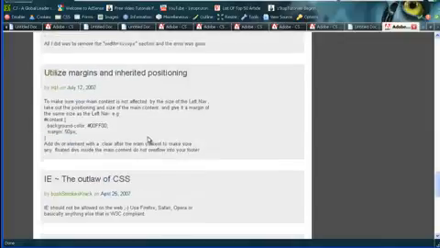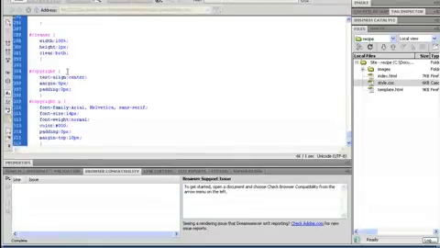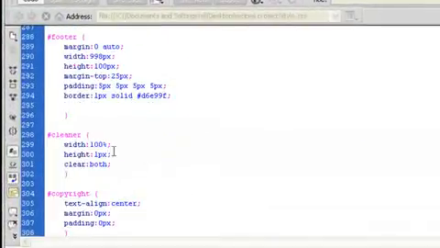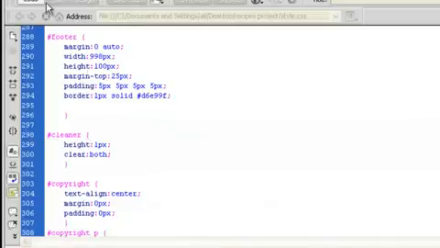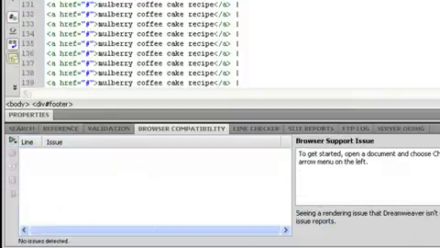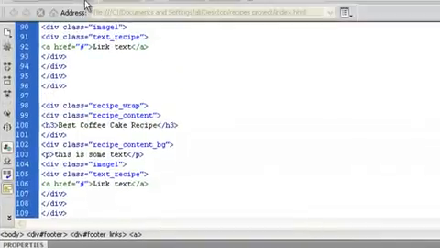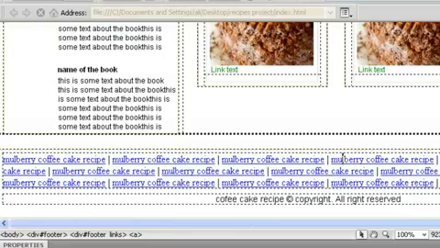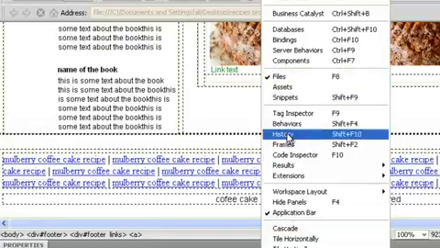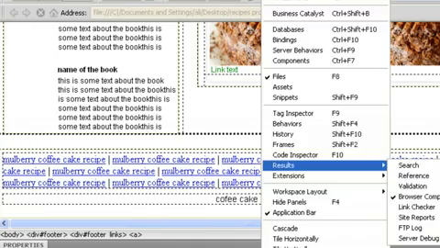What we could try to do, you'll see people's answers here and how they fixed it, but the way I'm going to sort this out is I'm going to come to the style sheet, go to a cleaner, and delete the width. I'm just going to delete the width out of there, and when I come to actually check browser compatibility, my whole page is now browser compatible in all browsers. So this is a great tool, remembering it's under Windows, results and browser compatibility.